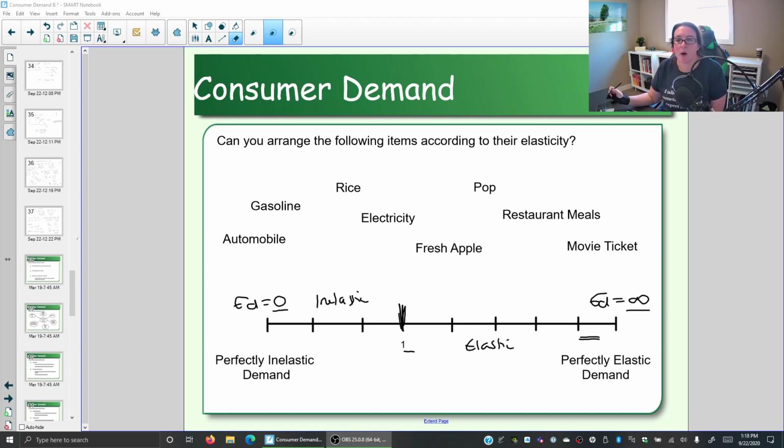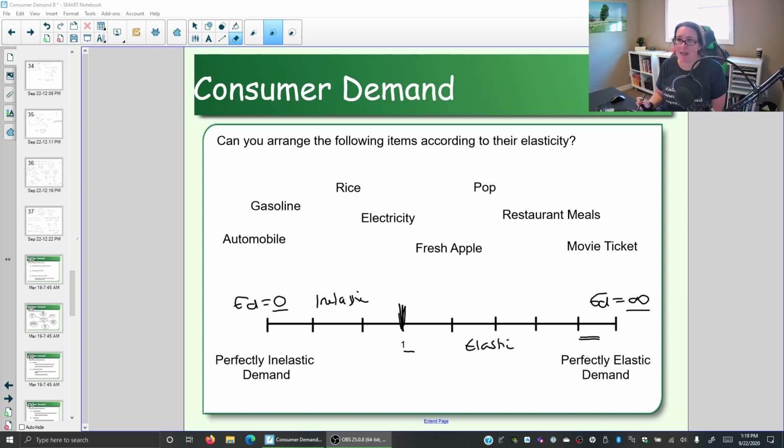In our previous video, we were looking at how elasticity of demand, or price elasticity, is a continuum. On one extreme, we have perfectly elastic demand with an elasticity coefficient of infinity. You change the price a little, and there's an infinite amount of change to quantity demanded. People are very sensitive to the price change. On the other extreme, we have perfectly inelastic demand. You change the price, and the amount people are willing and able to buy does not change at all. So the elasticity coefficient is 0.